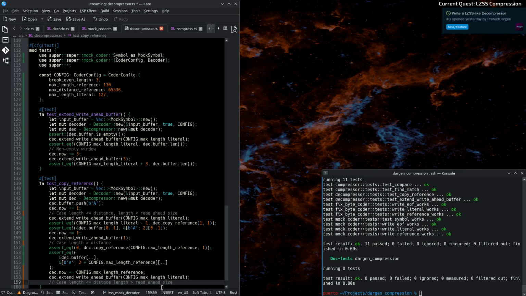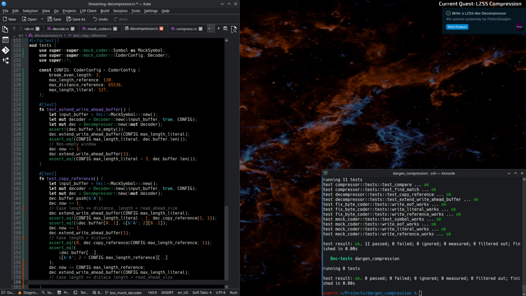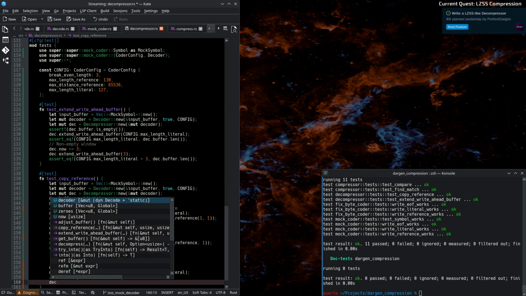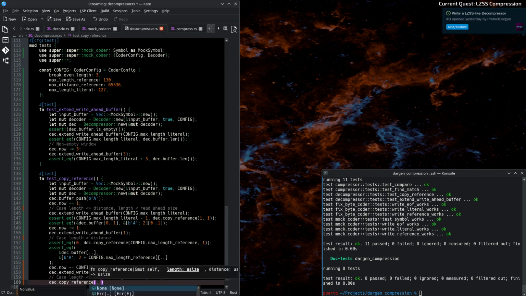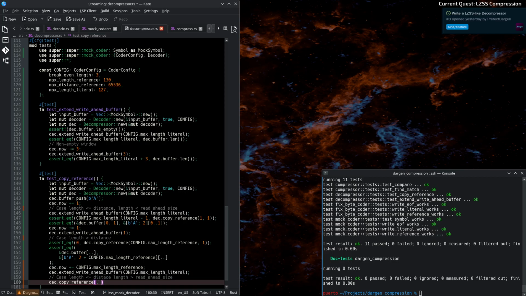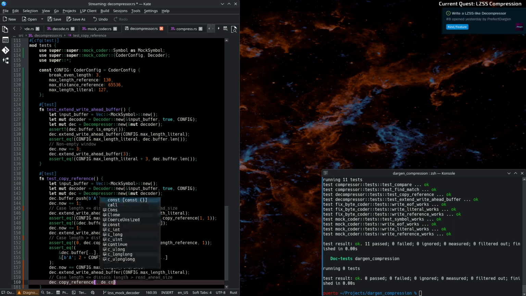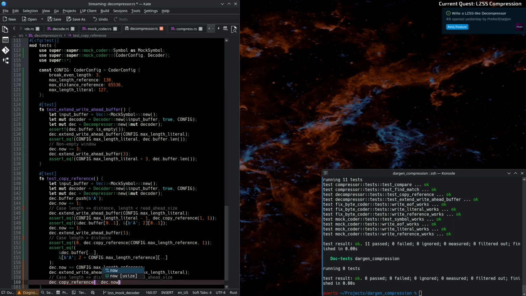Size. And now we can do that because now we can do copy reference with a distance of now. So I want to copy from the beginning, and the length is config max length and reference.